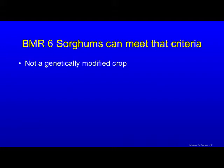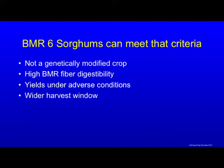There are people who do not want to use a genetically modified crop. That's fine if that's their choice, but this one is not. It has the high BMR digestibility, which is critical. We're getting consistent yields under a range of conditions. We have a little wider harvest window. Because of this ability to take some of these boot stage harvests, we're not waiting for a certain piece on the ear and then all of a sudden have it go by on us.